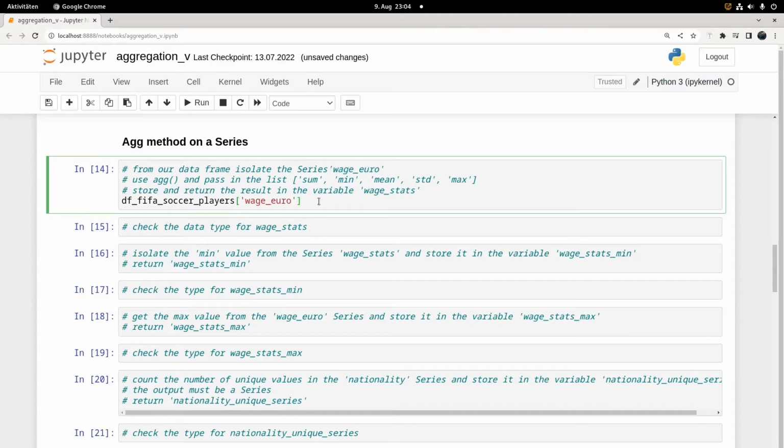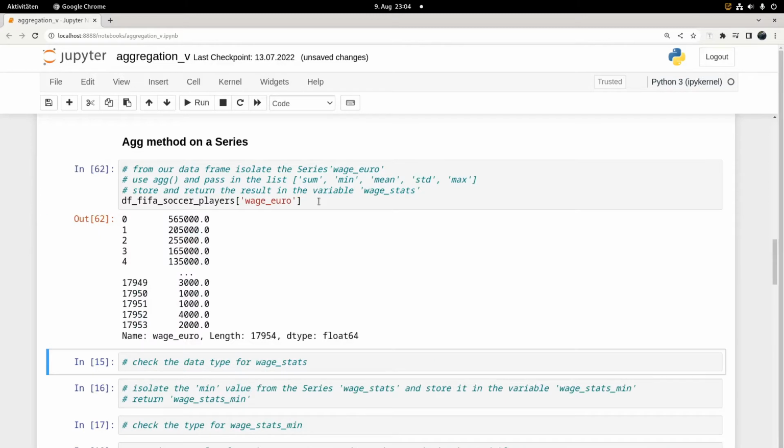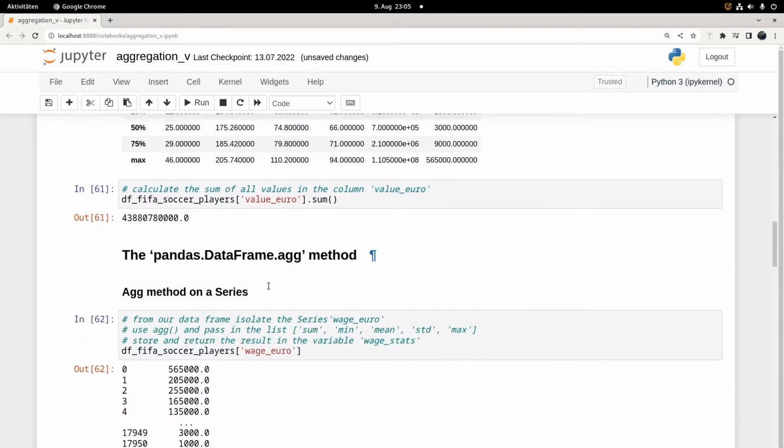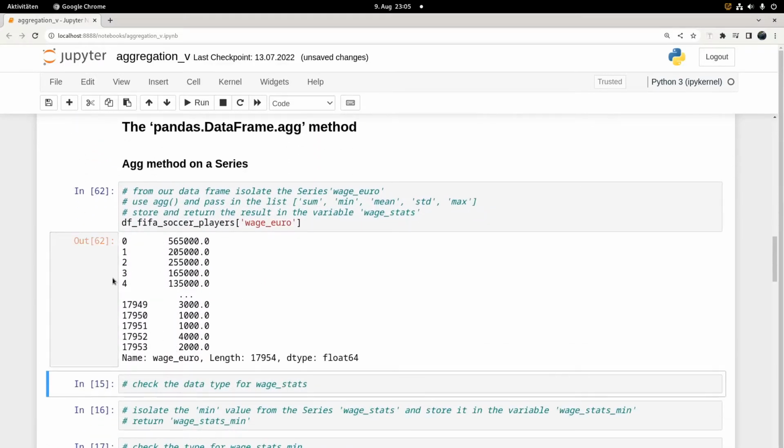A very helpful thing in Pandas is that you can execute parts of the code. So this is not the entire code that is required of us in this section, but we can start here and execute this code, and we can actually have a look at it. When you look at this code above, you see that the formatting is different. Here the formatting is more elaborate. There are different colors, different rows. This is actually how Pandas formats a data frame. And if you see down here, this is much simpler. It has an index that was created.